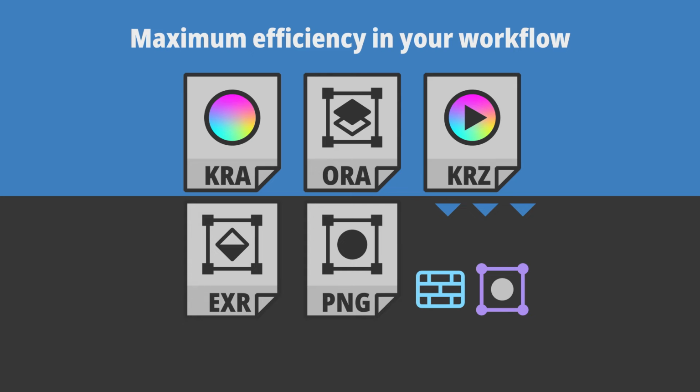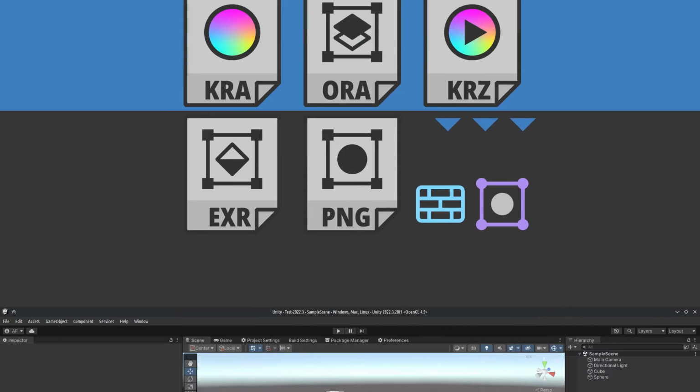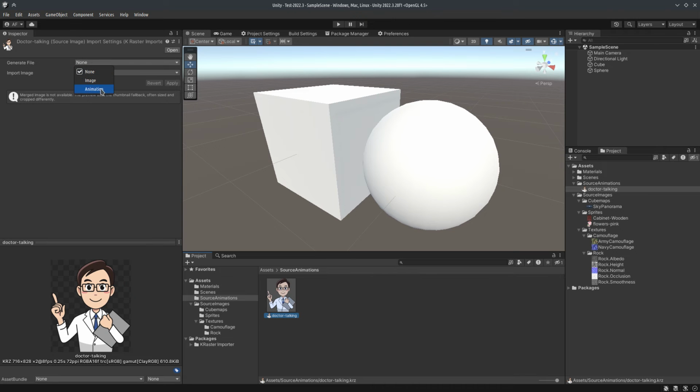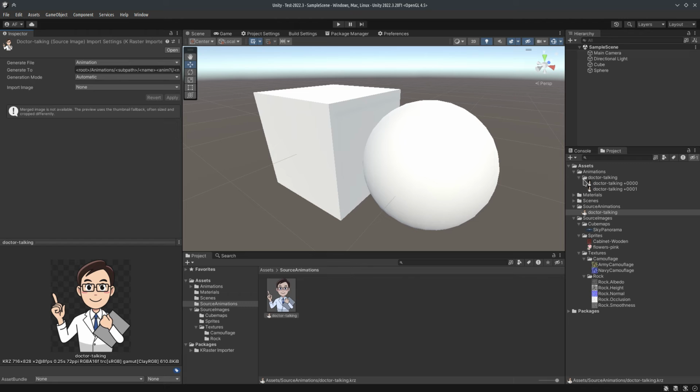You can use path patterns for better organization of the generated files. For example, you might want separate top-level folders for the source images and their target files. Here we change the dir parameter, which corresponds to the source animations folder, putting the generated results in another folder next to it, which we're calling animations.